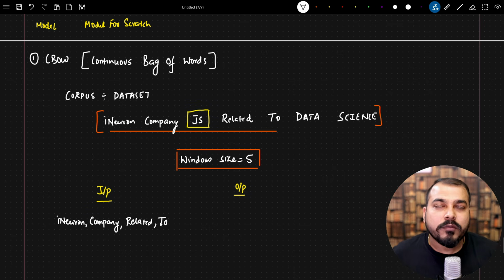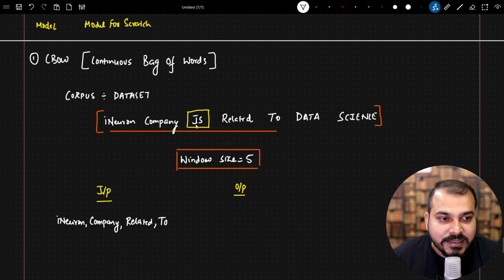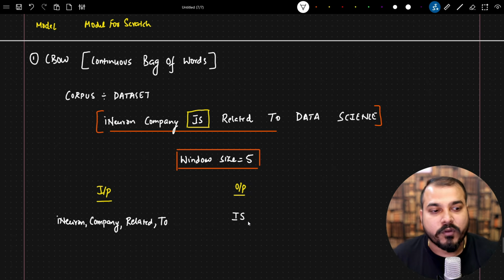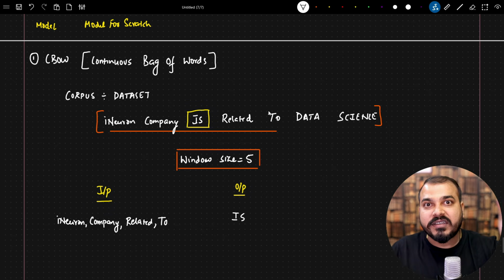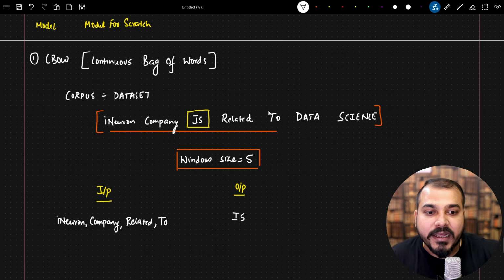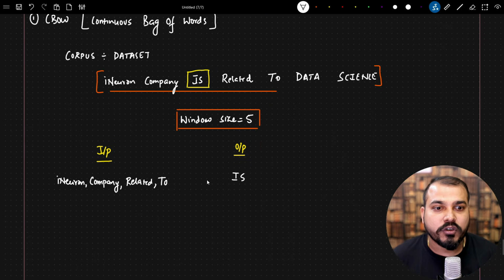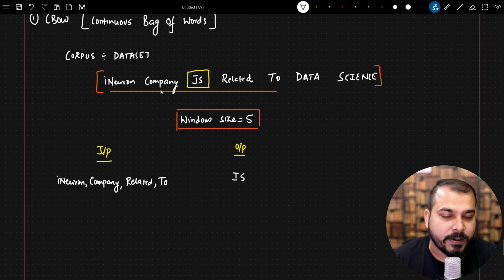Now you may be thinking why I'm taking the forward and the backward words. Understand, if I'm taking this as a central word, this will be my output word. It should know what words are in the forward context and what words are in the backward context. That is the reason we are creating it in this particular way, so that this output knows about its forward word and its backward word, just to get some idea about the context of that specific sentence. Now this is the first step. When I took the window size as 5, the initial 5 words, I divided my data set into input and output. Perfect.